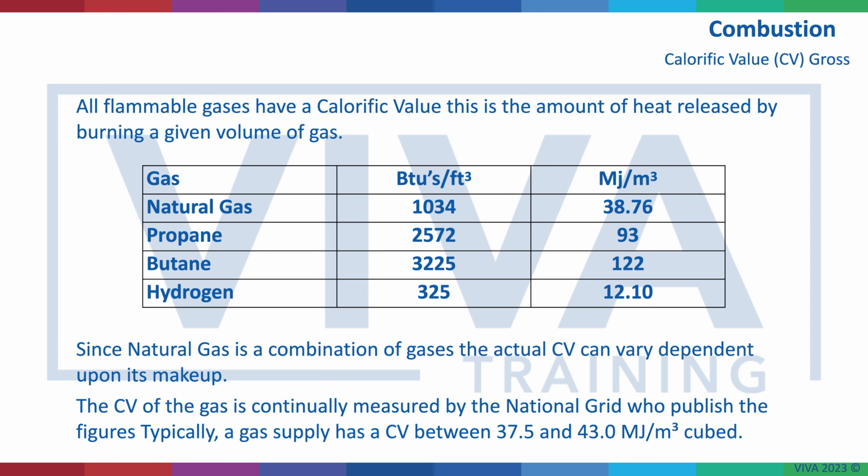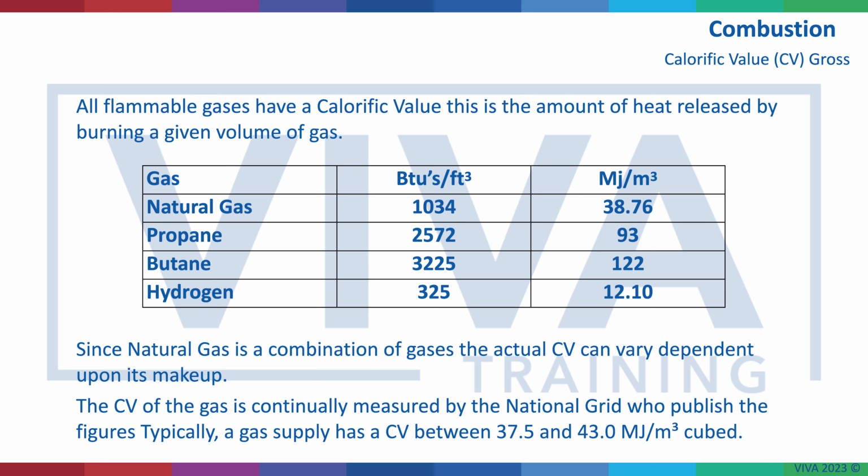Now back in the days, you can see on the presentation, we've got this thing called BTUs per cubic foot. We looked at gas meters in a previous presentation, and one of the gas meters was an imperial meter, and that used to measure gas in cubic feet. We now measure it in cubic metres, but sometimes the old manufacturing instructions will still refer to BTUs per cubic foot, so they're on there. So for every cubic foot of natural gas, you'd get 1,034 BTUs.